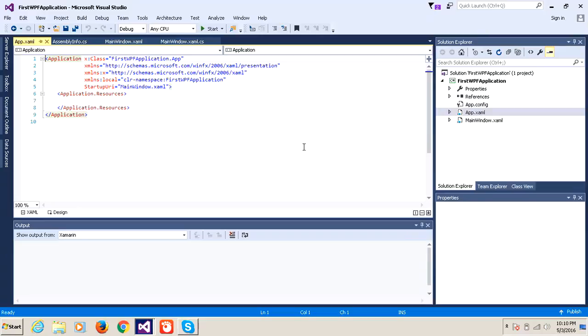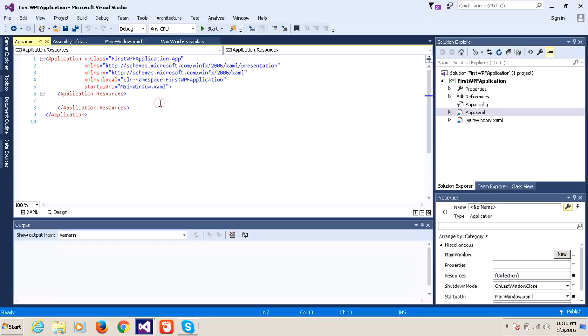In the same way, for the WPF application, app.xaml is the starting point. In app.xaml, in the Application tag, we have the StartupUri. In this StartupUri, we specify which form needs to be loaded first.